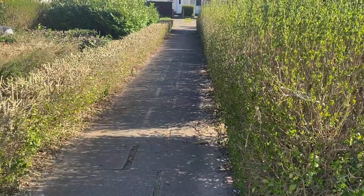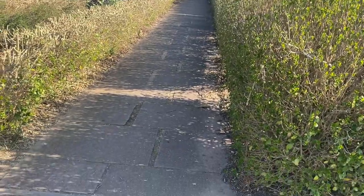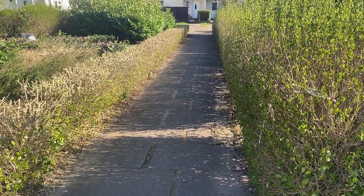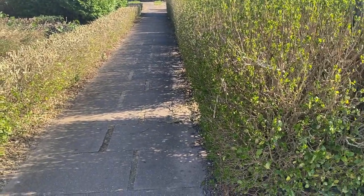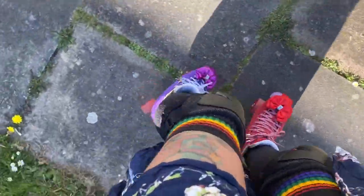Yay! This is like a really scary incline, well, decline by the way, because all the bumps and the slabs are wonky and there's normally crap all over it, and it goes downhill. So that's why it took me so long to start recording going down it, and I still get nervous going down it every time. But let's go. I often just let myself come to a natural stop there. It's just much easier.